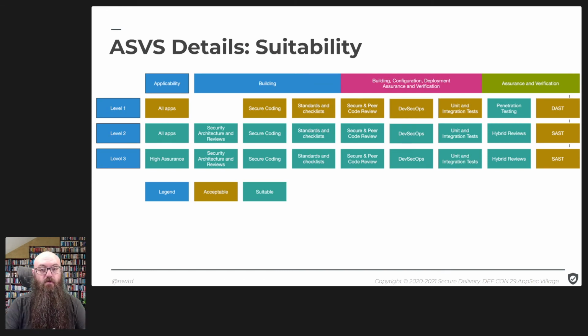The 1,000-foot view of the ASVS, in case you've never heard of it. The first thing you need to know about the ASVS is that it's split into 3 levels, each applicable to different types of applications. Level 1 should be used on all apps, and it can be tested for using DAST tools alone. ZAP is a great way to test level 1. OWASP ZAP, take a look. Every app should probably get tested, though, to at least level 2.